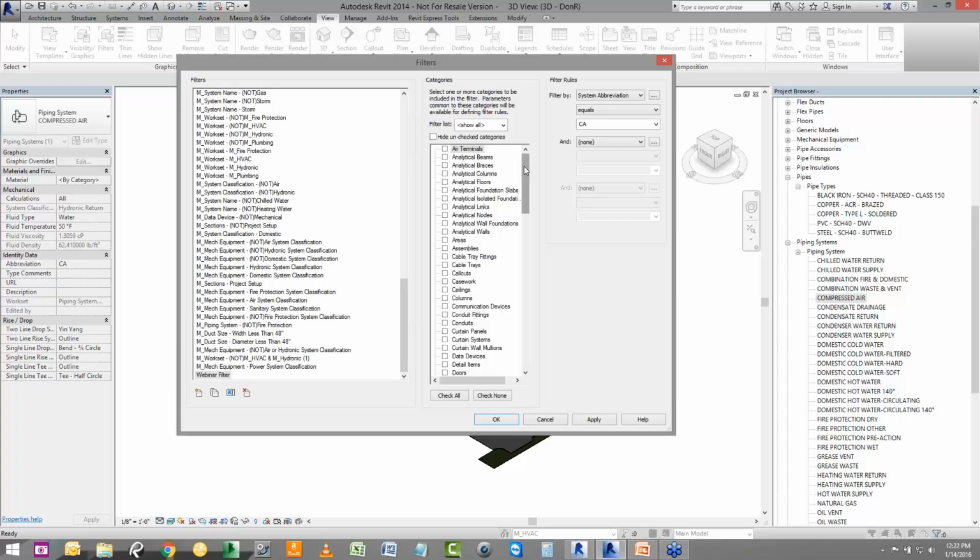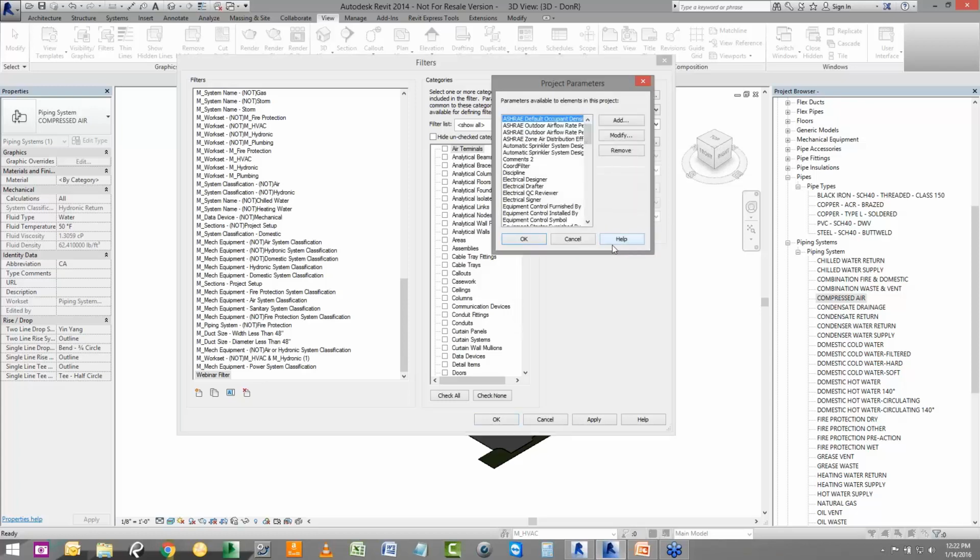And obviously, since we duplicated it, it's going to take on the same settings as any filter we did before. This is a huge benefit when you're going through and creating your filters initially, because you can set up one piping filter, then your categories are all checked, obviously, and you can just simply move on to your system abbreviation. Now you have a pull down here as to how you want to sort this information. So you could go ahead and create filters for all these different rules and any situation that you could possibly come up with. I totally recommend that you come in here and play with some of these filters if you're not 100% comfortable with them. Obviously you have more parameters down here that you can check, and here's a bunch of additional parameters that you can sort by.